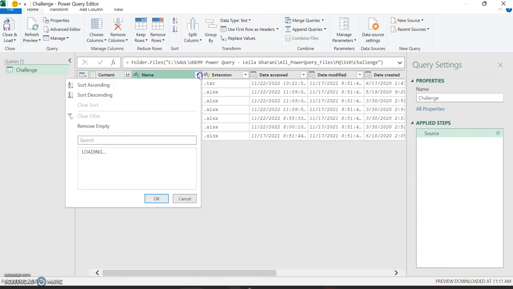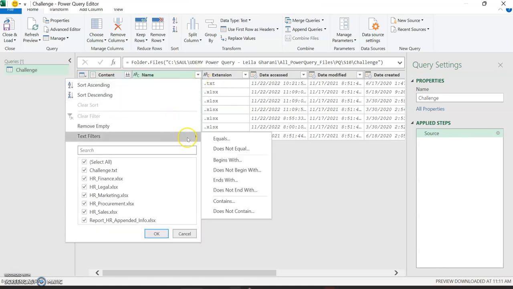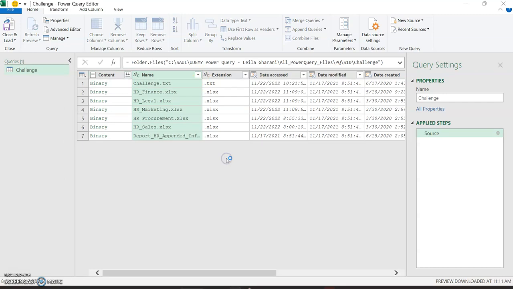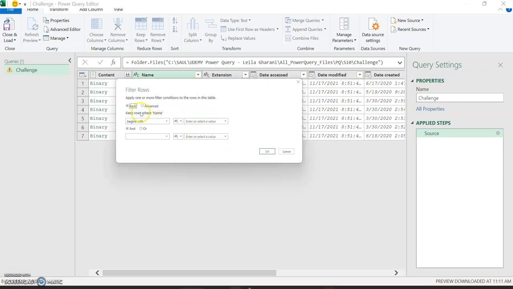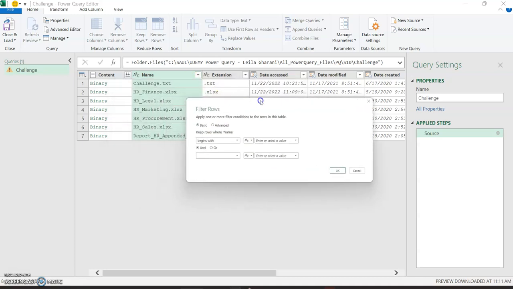Now let's start by clicking on text filters, begins with, which applies one or more filter conditions to the rows in these tables. It begins with HR underscore. Click OK.